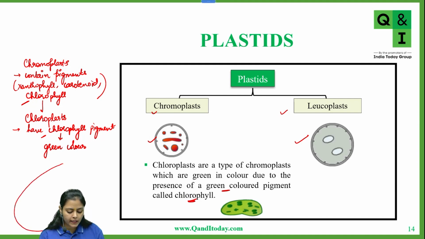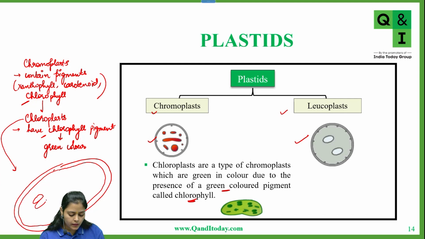Now, the detailed structure of chloroplast. Chloroplast is again a double membrane bounded structure, and it has grana. These are called grana. I'm just giving you the outline; you may not need to memorize this in detail. The different grana are connected with each other. And this is the stroma, the fluid portion of the chloroplast.